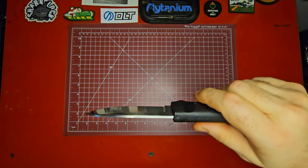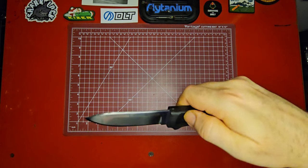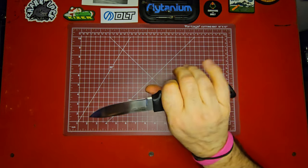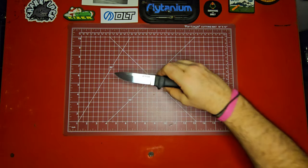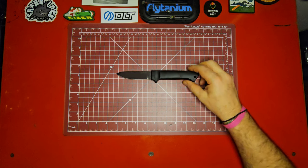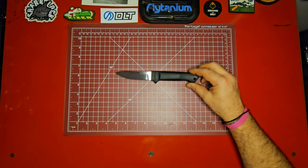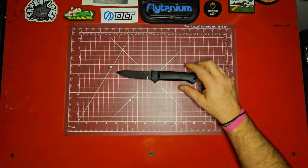You can see the way the grips are made — they have some indentions where you can get your fingers in, and the handle itself is very ergonomic. It's no frills, no nonsense EDC knife. This would be something you could throw in a go bag, your pack for camping, something like that.